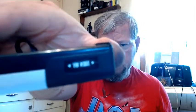Let's pop batteries back out of it. Let's pop batteries back into it. Dead on arrival. Why does that happen to me? There it goes. Focus, idiot. No? Alright, whatever. It says words. It says variable wattage mode. That's what it says right now. And it's in voltage mode. So I don't know why it's doing what it wants to do.